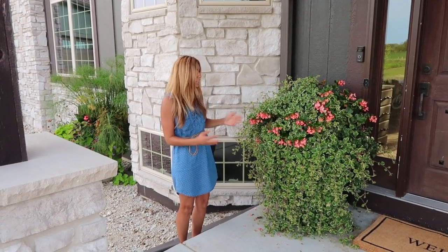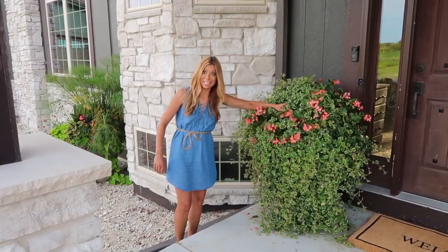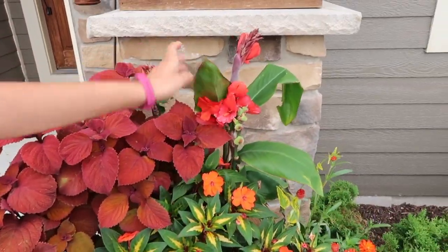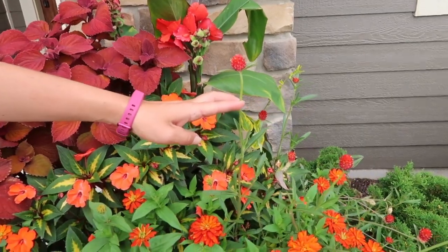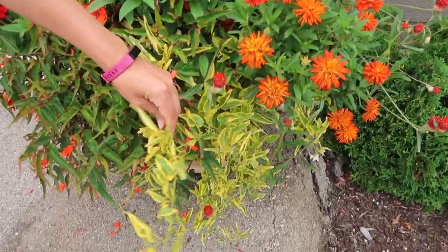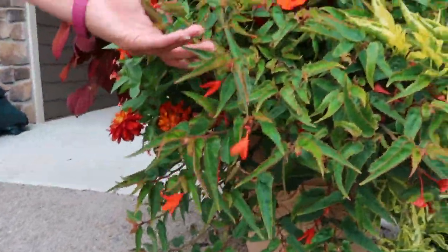So next year, really, hey guys, you can cut out everything else and just do the begonias and the Ibiza because everything else gets taken over by this guy. Here's more of my orange. We got the sun coleus. This was campfire. The cannas, we have more of the sun patient. This is that same gomphrena I had in the backyard. This is the new one that was like an orangey red color. More of that potato vine, the variegated, little double profusions. And I have my bonfire begonias here that I'm always obsessed with.